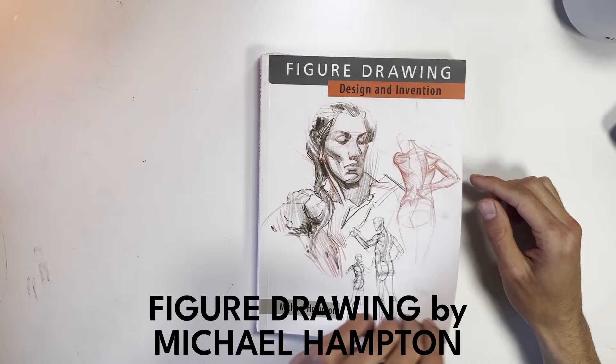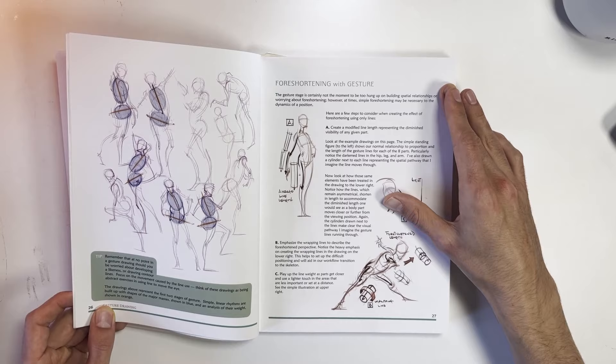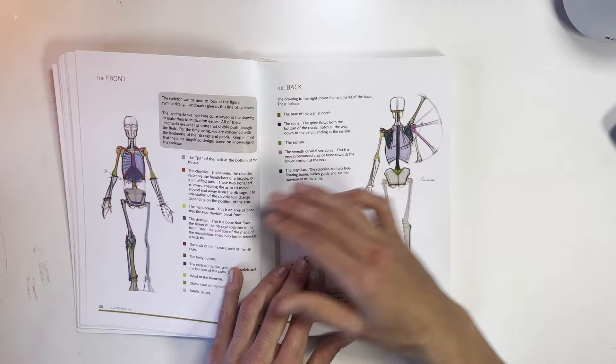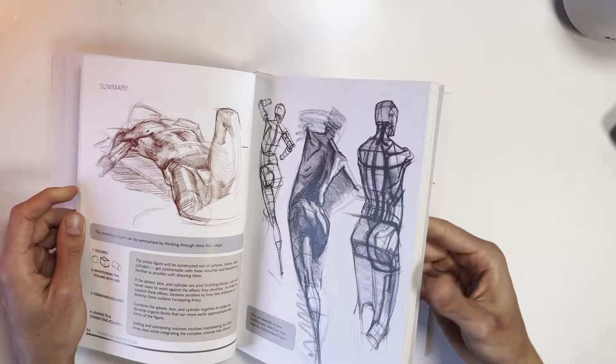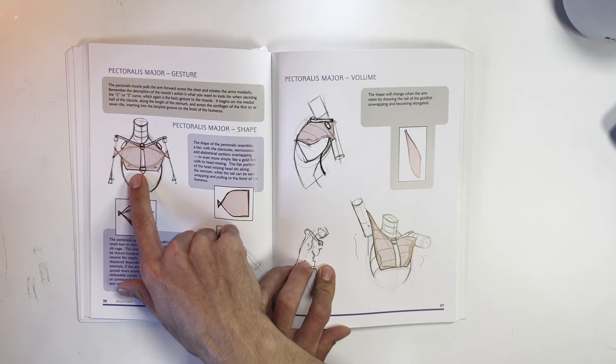As a younger artist, I had no idea how to do anatomy. Like painting, it's one of those intuitive things — you have so much squash and stretch, but you need internal structures for it to still look right. There are a lot of anatomy books out there, and this is the one I happened to pick up. It guides you through gesture first, then structure, so you still have movement but it looks like an actual human. It breaks down where the bones go — especially the bone points that stick out — where the muscles go, where the jaw goes, and how to draw the figure in different mediums. It goes into how muscles stretch; like if a person raises their arm, a trapezoidal shape turns into a triangle. There are a lot of anatomy books out there and I don't think you can go wrong with any of them.